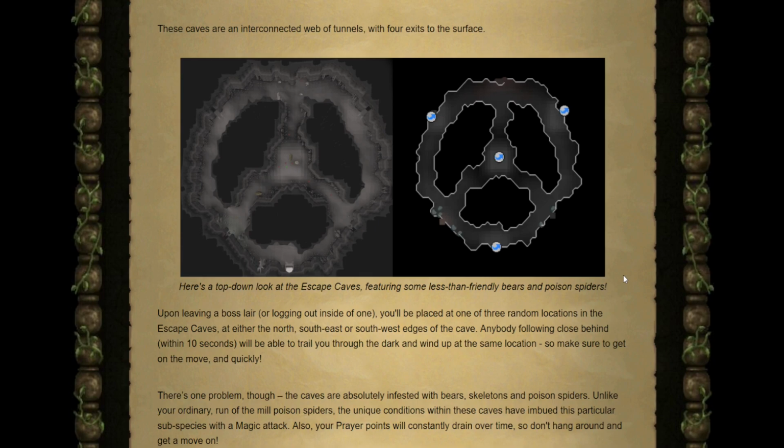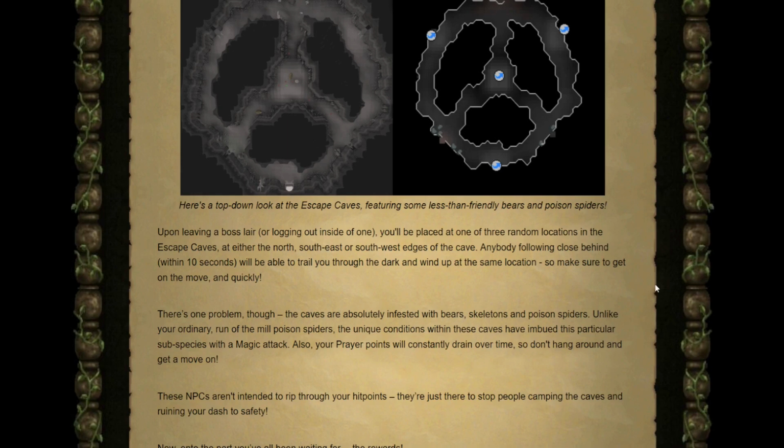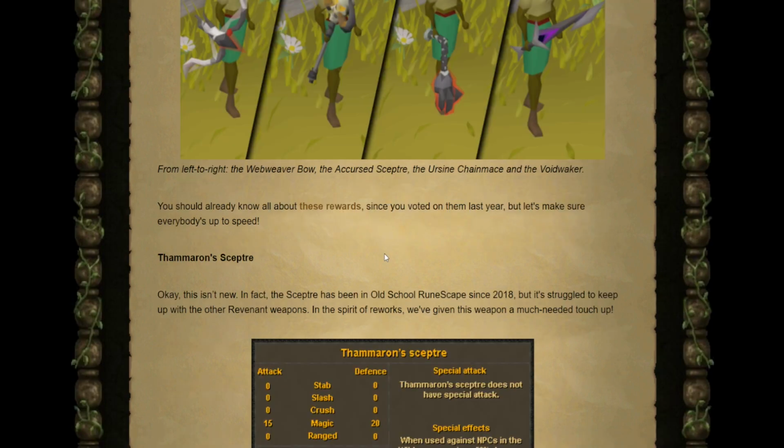So if a PKer attacks you in the Callisto boss room, if you both walk out of the encounter, you'll be placed in the exact same spot in the escape room as long as they left less than 10 seconds after you. And a slight thing to note, inside of these escape caves, there are going to be bears, skeletons, and poison spiders. But rather than the normal low-level variants, these are going to be subspecies that attack you with magic, and constantly your prayer will be drained over time while you're inside of this cave. This is going to be a massive twist on PKing, and I'm very interested to see how it works out with escaping.